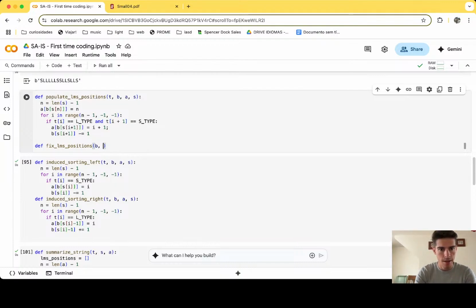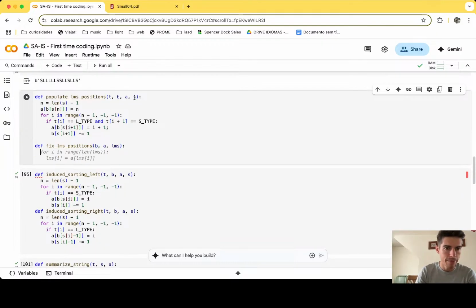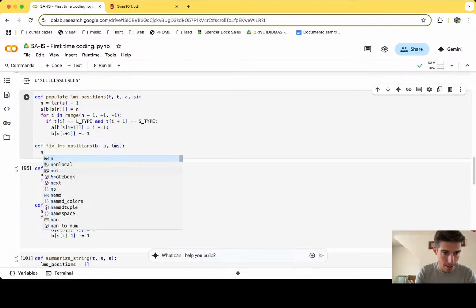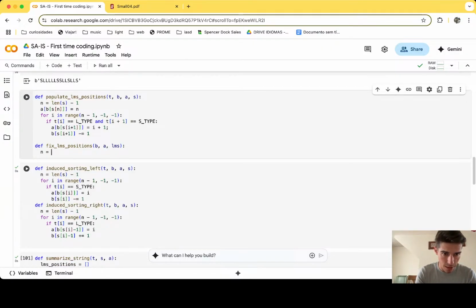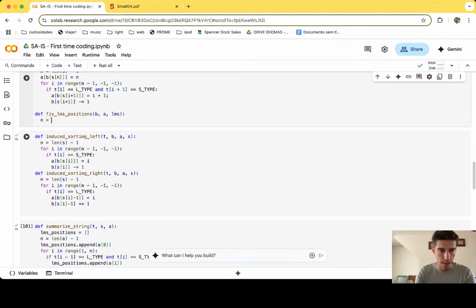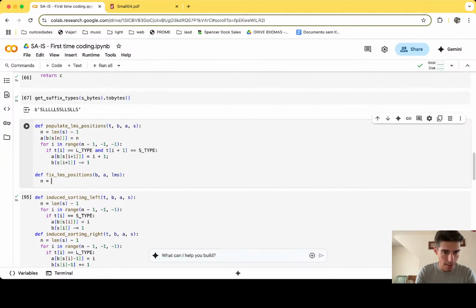we need the B. We need the B? Yes, we need A as well. And we need, let's call it LMS here. And then we have to go by the LMS in reverse order. n equals len of LMS.